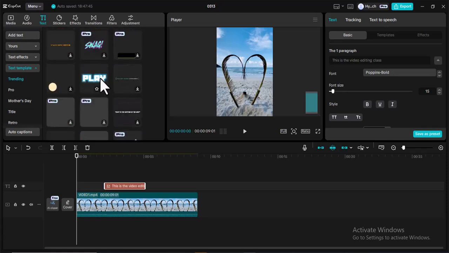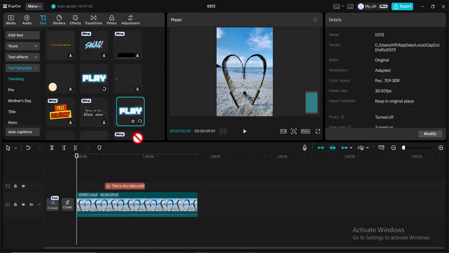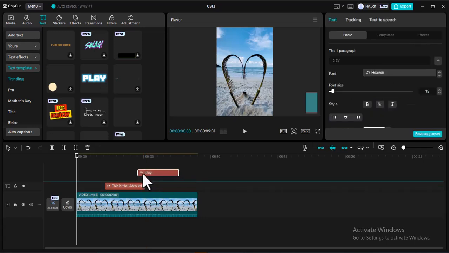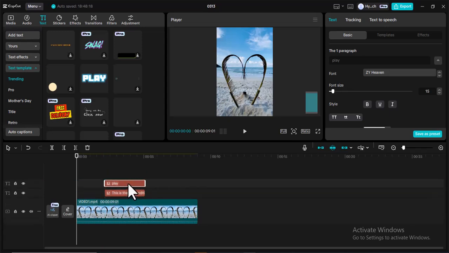So let me see one other one again. Let's say I want to use this one here, display. So I can add it here. Because this is text, different text can stay on top of each other, that is if you want them showing at the same time. So for this now, you need to bring this line on top of it before you can see what you want to edit. So let me still zoom.